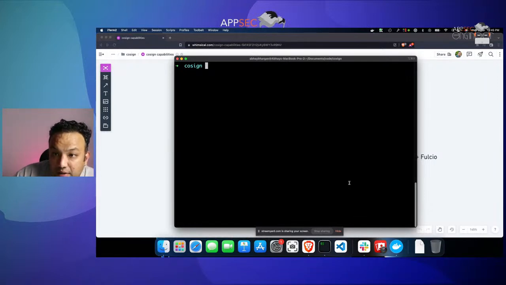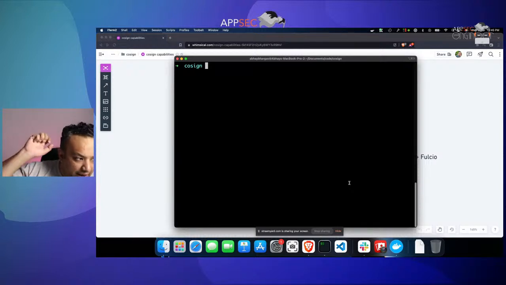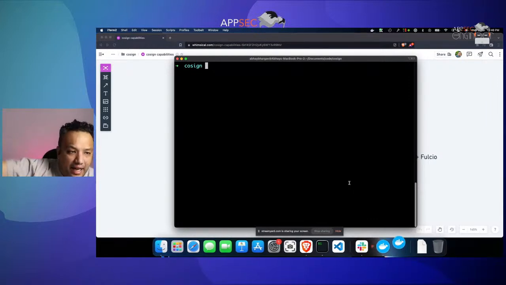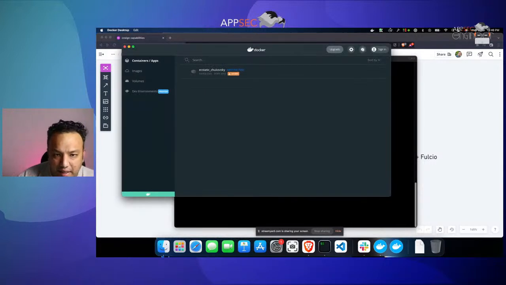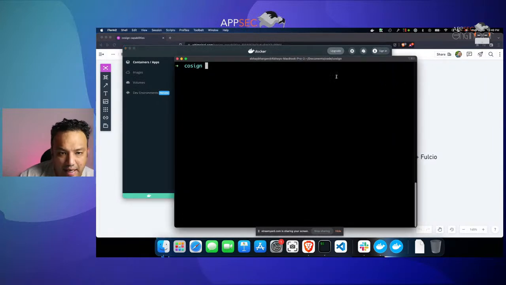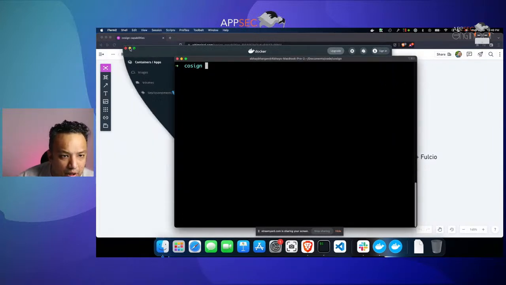So anyway, not only does it sign the container image, it also pushes the signed container image over to my Docker Hub. In this case, I'm using Docker Hub. It also generates the Docker tag for you, which is basically a SHA-256 hash, and the signature is added as an attribute to that particular hash. So let's look at how this works.